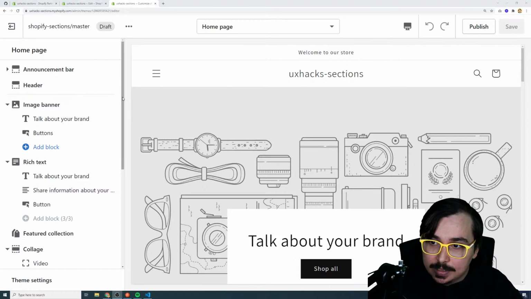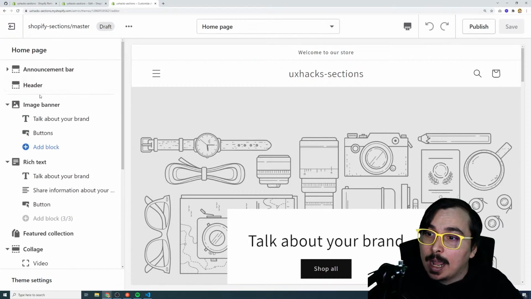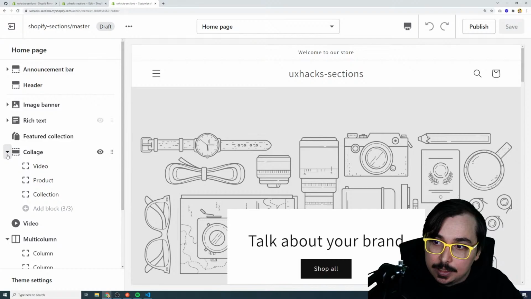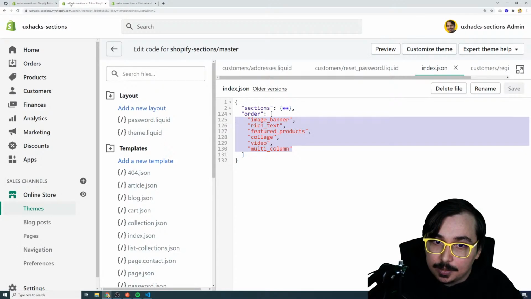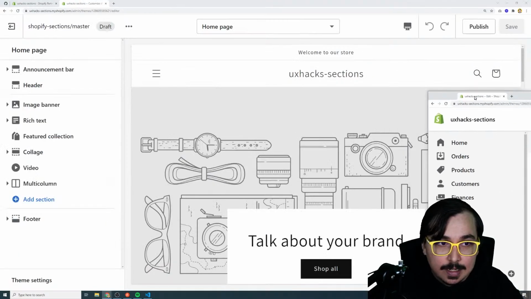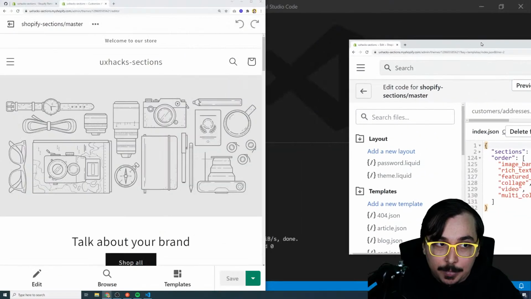And this is going to give us access to this new backend editor. Now, what I want to show you guys is how all of the sections that you see here are the exact same sections that we see here, right? So let's actually split this because I do want you guys to see what I mean.